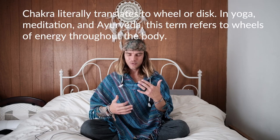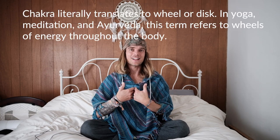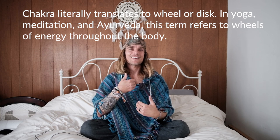This week, I've really been amped up on the chakras and creating this alignment and balance within the energies inside our body. So today, I'd like to go over a mantra that we can use every day or whenever we'd like to help bring a little more peace and a little more alignment within our body.